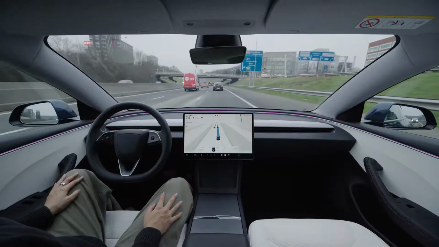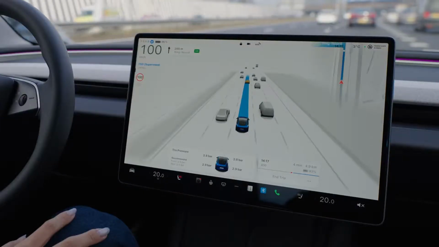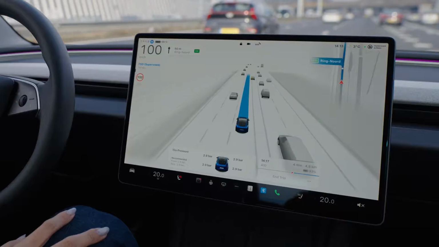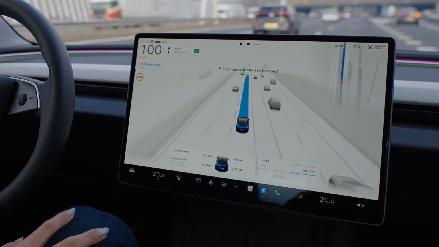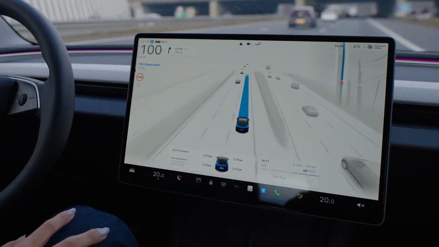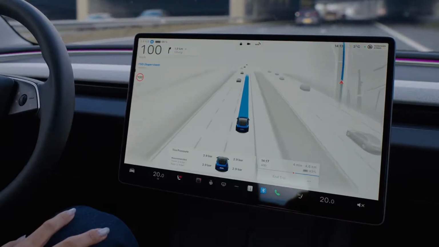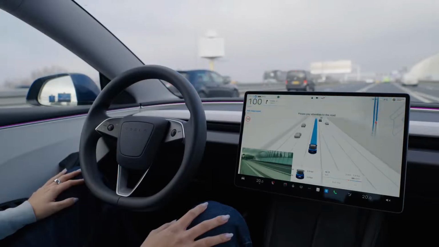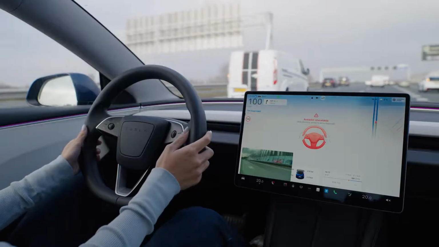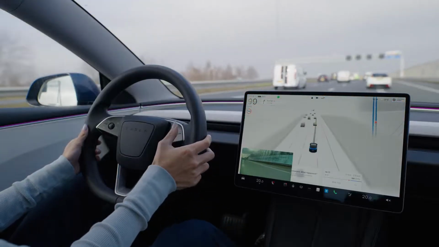If the system detects that you're distracted, such as using a phone or looking away from the road for too long, a series of warnings and chimes will remind you to pay attention. Once your eyes have been directed back towards the road and your hands are near the steering wheel, the warning will clear. If these warnings are ignored, FSD Supervised may be deactivated for the remainder of the trip and will not reactivate until the vehicle is parked. Repeated occurrences may lead to temporary suspension of the feature.